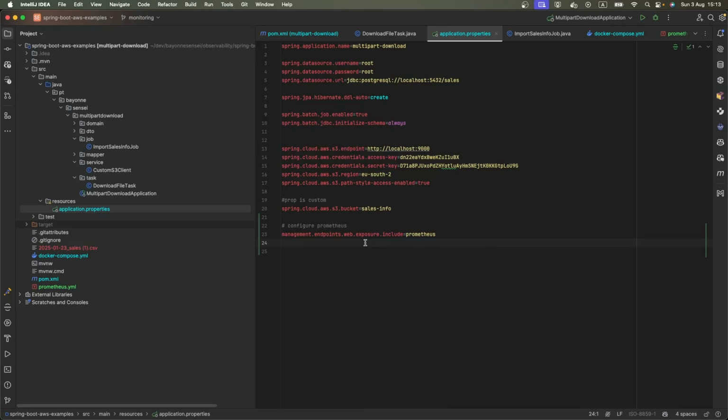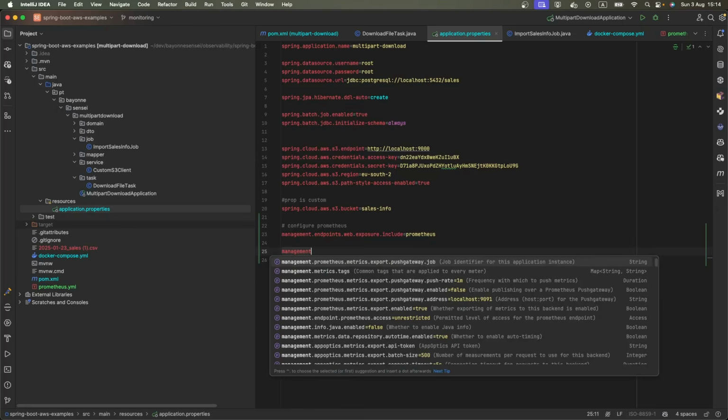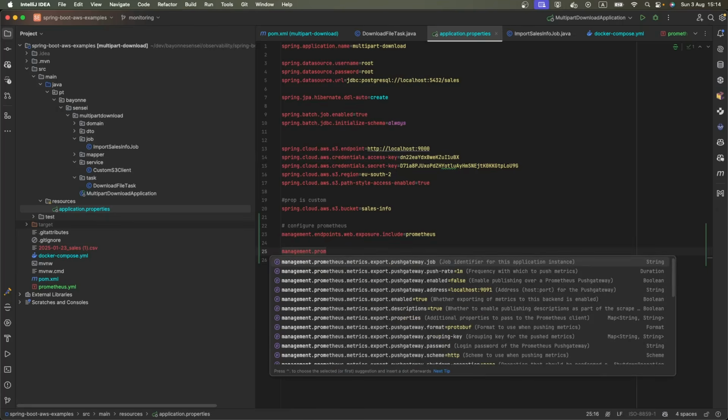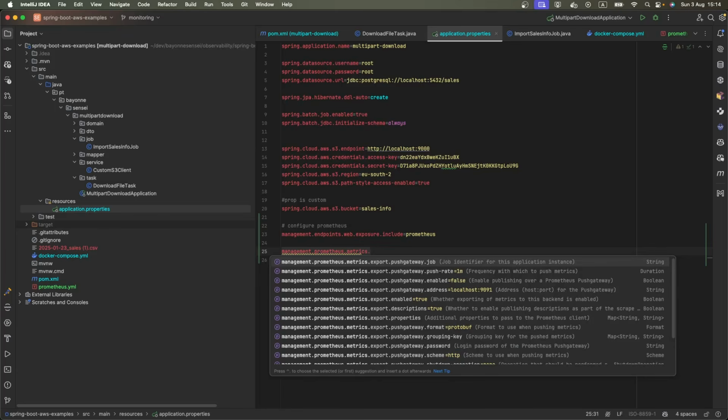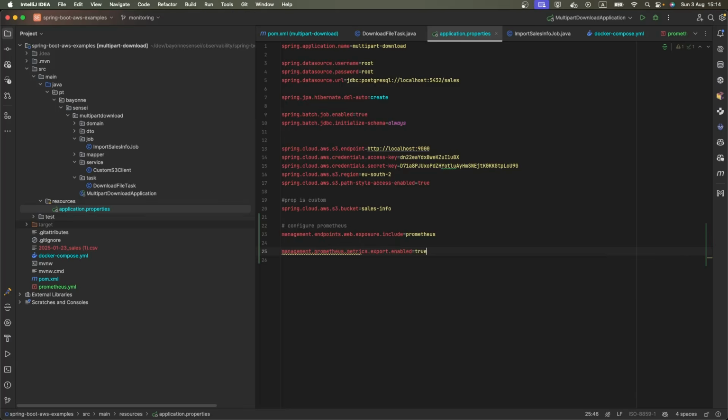Now the next thing, we should enable the metrics export for Prometheus. So in that order, let's use management, then Prometheus. Then we need to specify that we are talking about metrics, and let's say, for example, export, then enabled true.